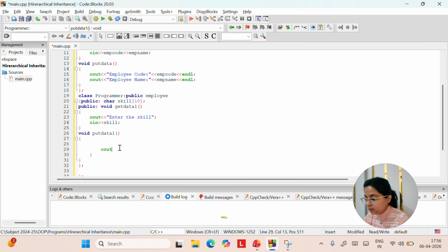Now for put data we will write cout skill. Now we are done with the first derived class.